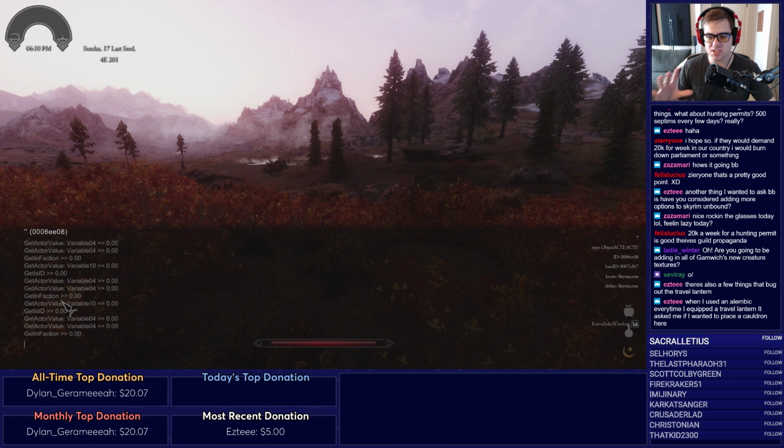it's like this really mysterious bug that is causing activators maybe to swap with each other, or different mods are triggering certain functionality in each other through means that we're really confused about. So for some, like you use an alembic, it'll ask you if you want to place a cauldron here, or sometimes you'll use one of those things and it'll spawn a rug with a lantern.